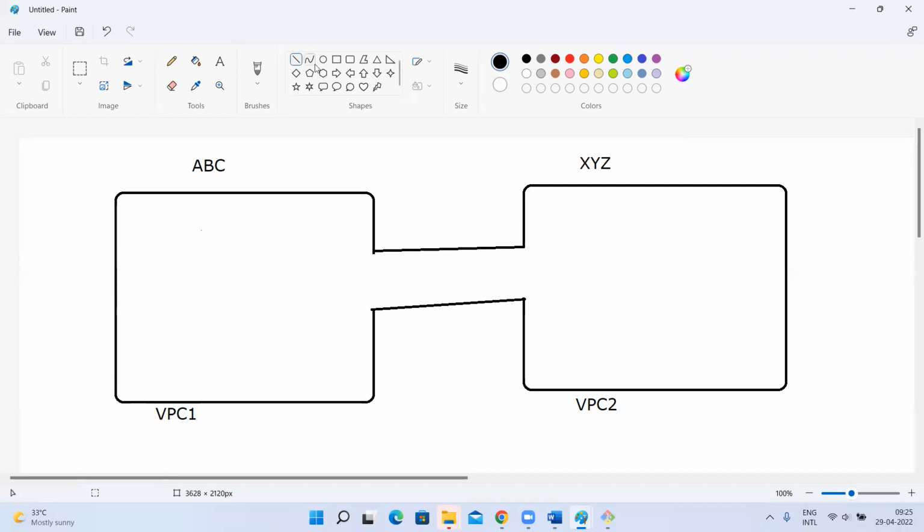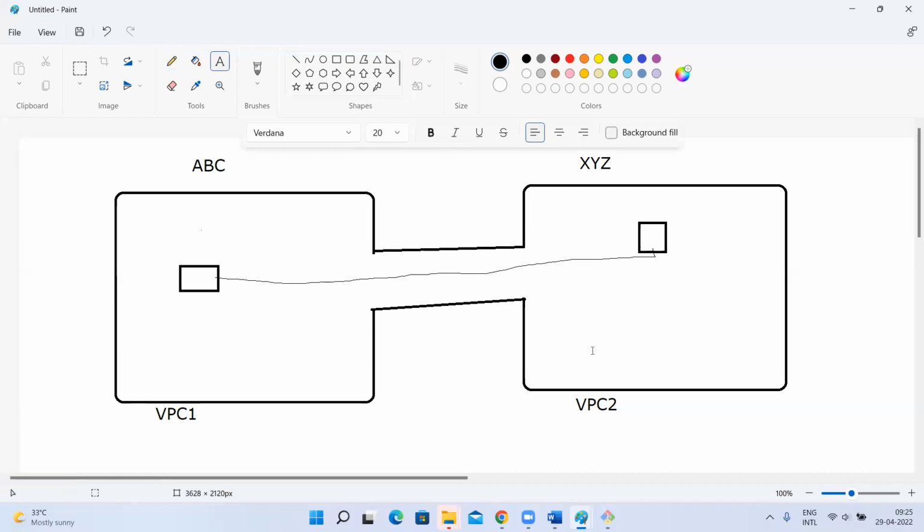So the instances on this VPC and the instances on the other VPC can talk to each other directly with private IP addresses.